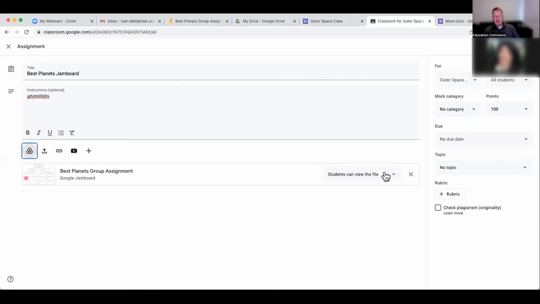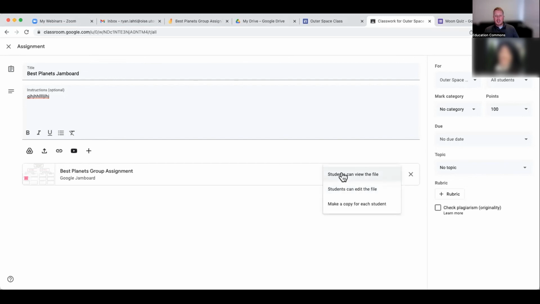And so depending on how you're teaching this assignment or how you want to go, you can set it so students can just view the file, or students can edit the file, or students can make a copy, or there's a copy made for each student. If you are going to let students edit the file directly, I highly recommend that you do have a backup copy saved somewhere more permanently in a folder you're not sharing with students. Otherwise, you may just lose your best copy of it. So again, something to consider when you are using Jamboard.